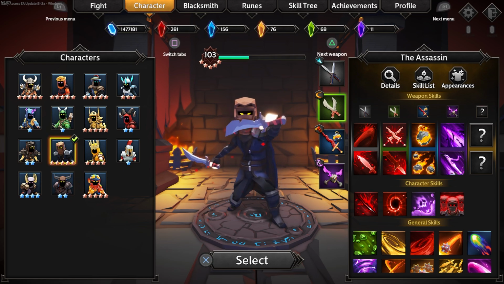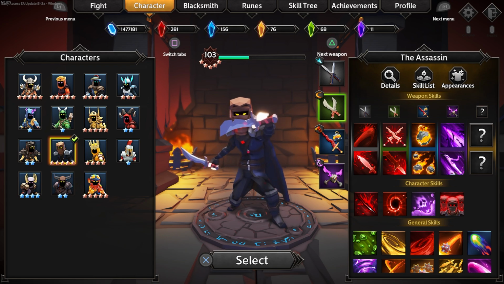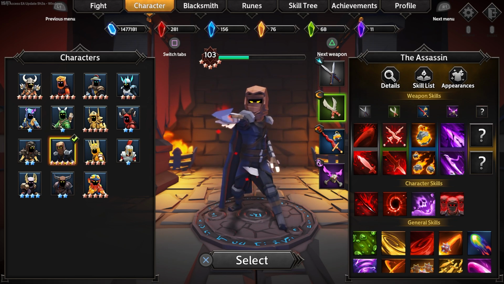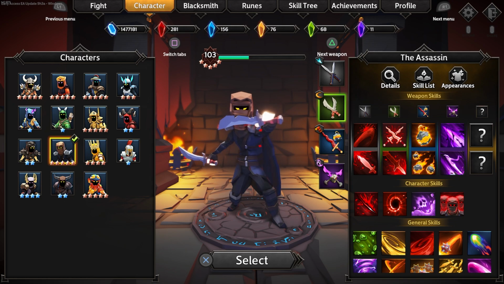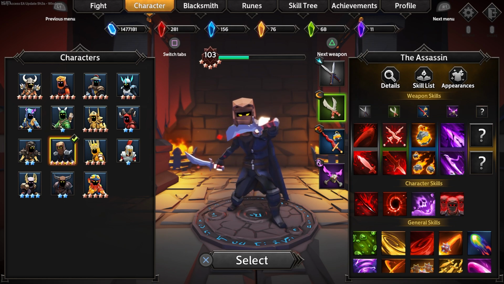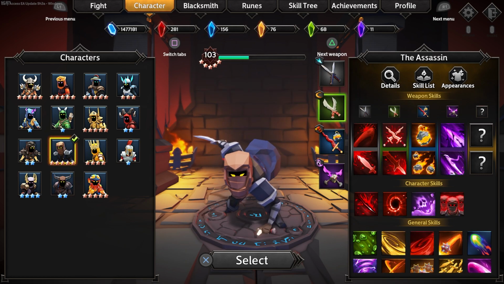Now, today is the day where we finally answer the question, is the assassin finally good? And in a short word, yes, it's actually much better than it's been before. It's actually pretty much playable, even at the hardest difficulty. I just recently completed a Curse 7 run with the Assassin, and actually managed to do it faster than I did with a Death Knight earlier. So we're going to be checking that out.